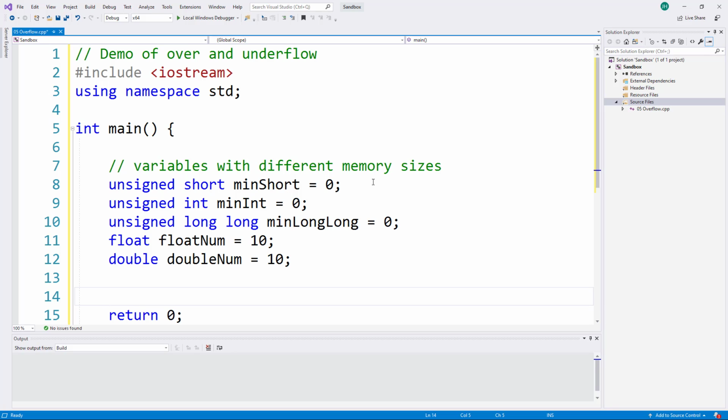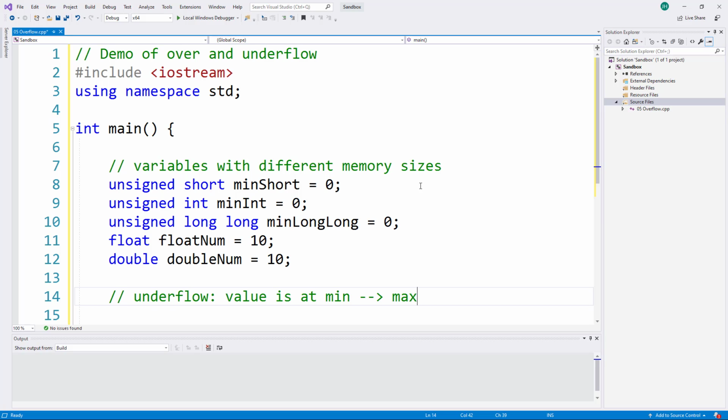So when I'm working with these integers, I want to see what happens if I try to subtract 1 from these numbers, and we're already at the smallest possible value. So I'm going to put a comment here about what I'm doing. So right now, not the max, the min, rather, and it's going to become max.